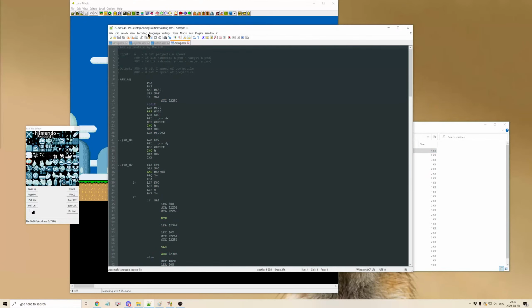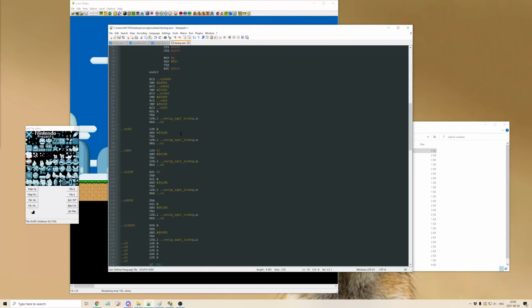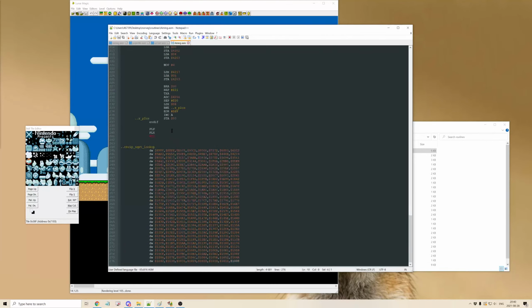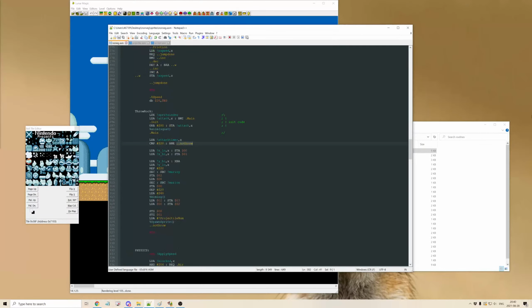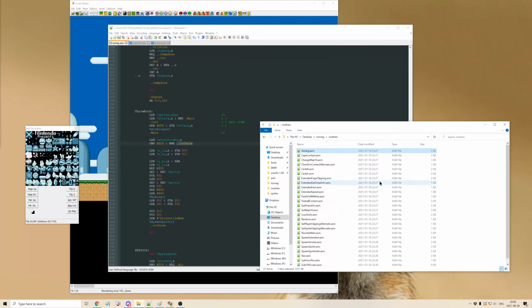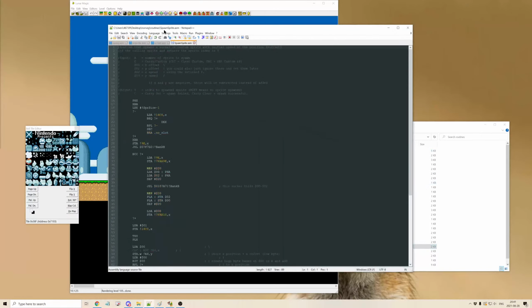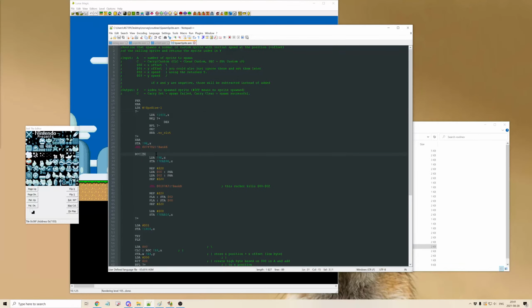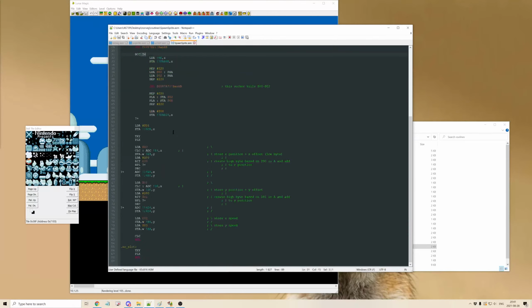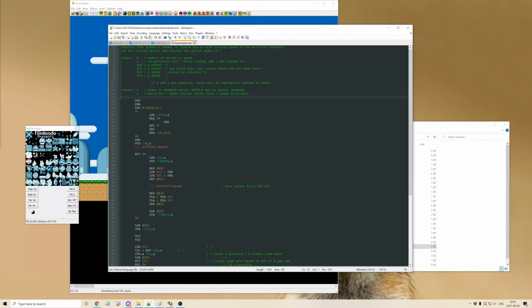Like here, look, it inserts this as a sub-label and sub-sub-labels instead of using macro labels. Even though this one here, spawn sprite, uses macro labels. It even uses macro labels for the plus and minus. I guess this one doesn't. Huh. Right, yeah, this is why I don't like Pixie.